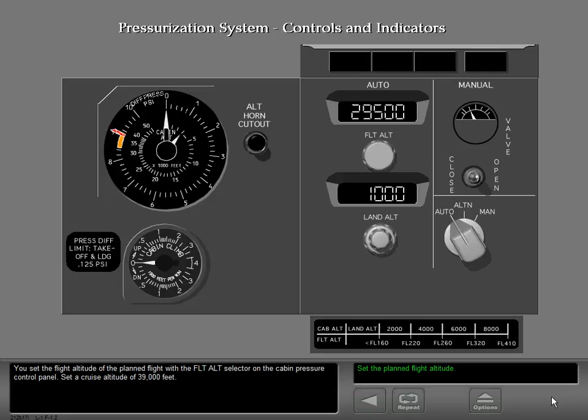Set a cruise altitude of 39,000 feet. You set the elevation of the destination airport with the landing altitude selector. Set a destination elevation of 2,700 feet.